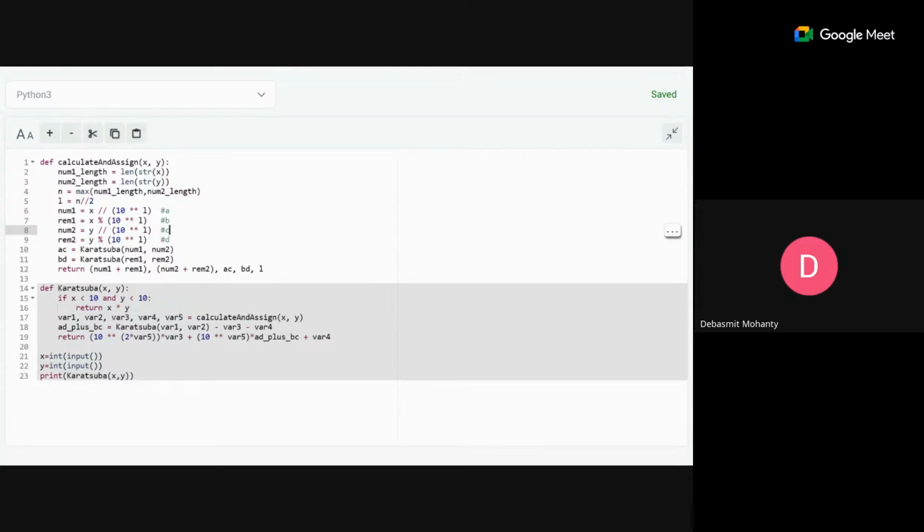In this case, the original xy was, let's say, of length 6. So we are calling it two things. We are doing calculate assign on line 17, and then on line 18 we are calling it with a smaller n by 2. But when calculate assign takes the xy, it is calling Karatsuba with num1 and num2, which is again one digit less.